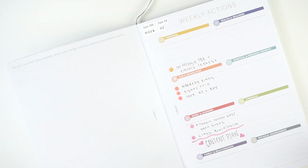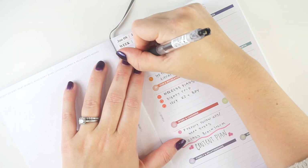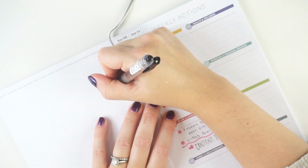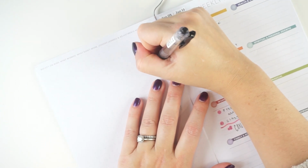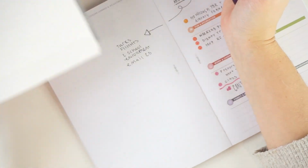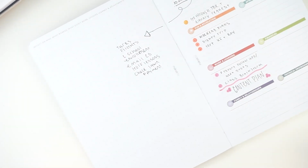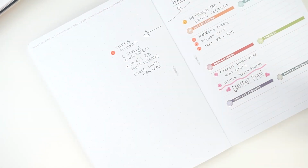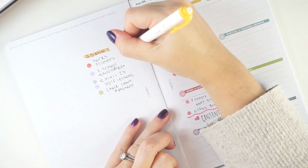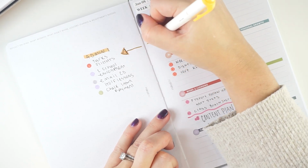Okay. Speaking of the personal category, I need to check things off the list on the admin. So from my admin list, I actually think what I'm going to do with this is run this onto this side of the page. Not something I usually do. And I am copying things that I want from the admin list that I made in my monthly planner. There. Now we can color code. So that's taking up some of my reflection space there. I think it'll be okay though. I'll just reflect around that.